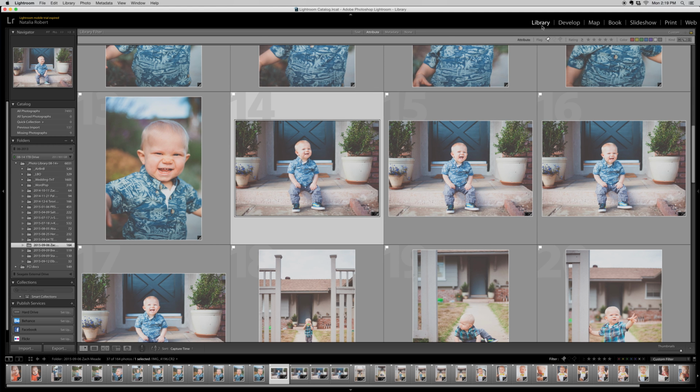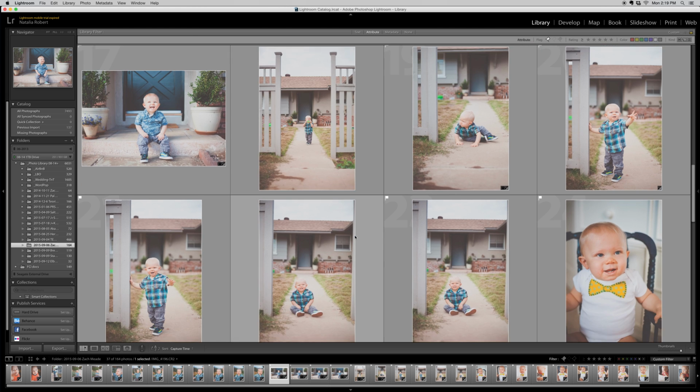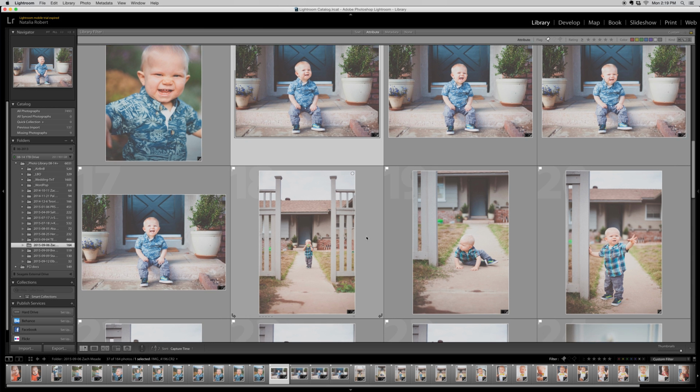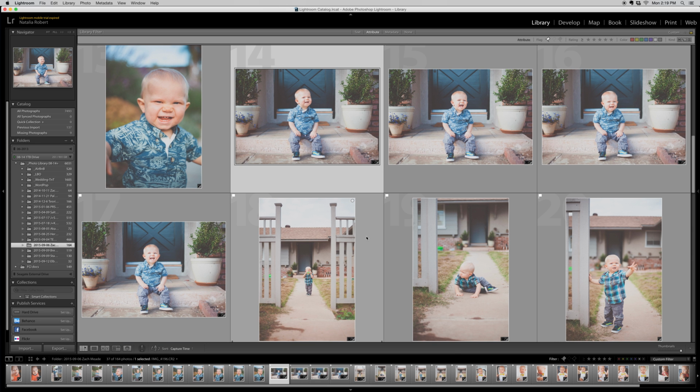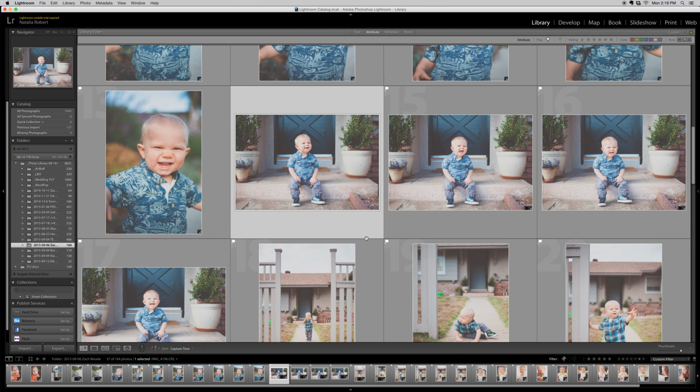So when you are in the library module of Lightroom, you have your library of photos from your session, and you go through and you do your culling, you flag, you mark however you mark your photos that you want to start working on. Now, I have here an example of a client session, adorable Zach, great little model, and I did these photos and I applied a preset that I was really happy with. I did some editing and some tweaking to presets and I applied a look to it that I really liked.